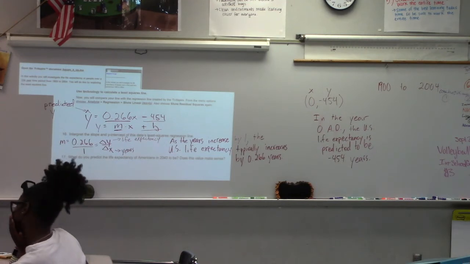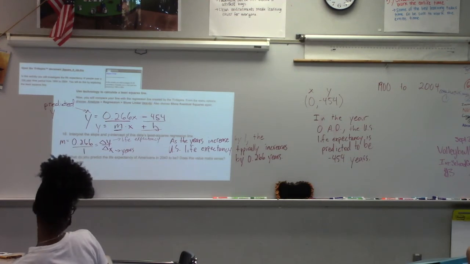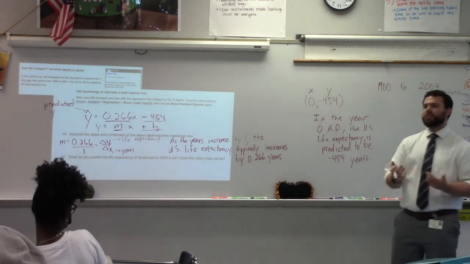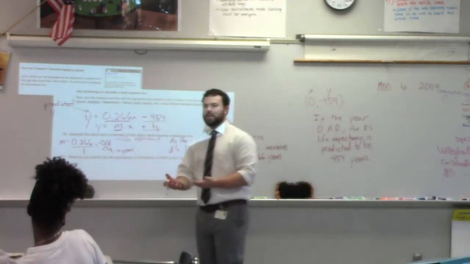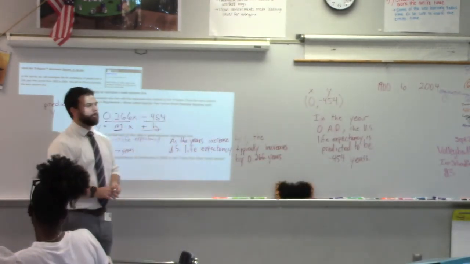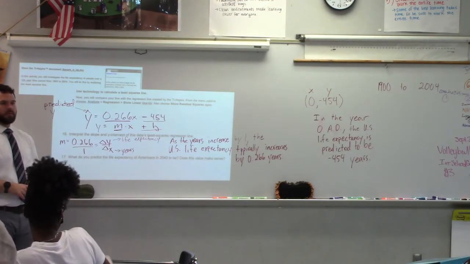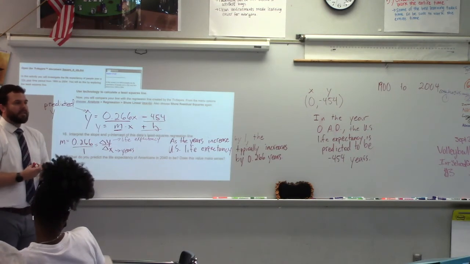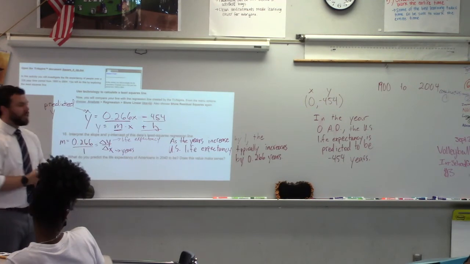So, number 17. What do you predict the life expectancy of Americans in 2040 to be? How would we figure that out? No, we don't want to make an educated guess. We literally have an equation that's going to predict for us. Not a table. My question is, what do we have that's going to help us make a prediction? Yeah, we have a graph, and we can go back to it.